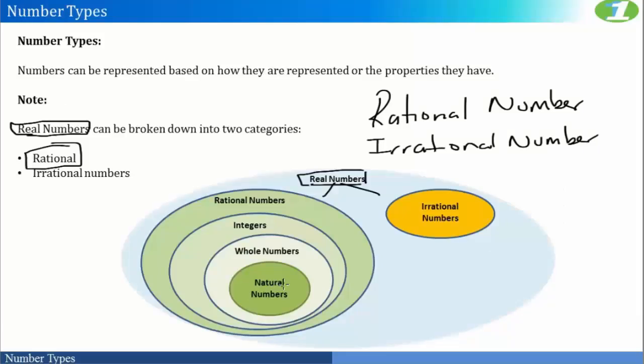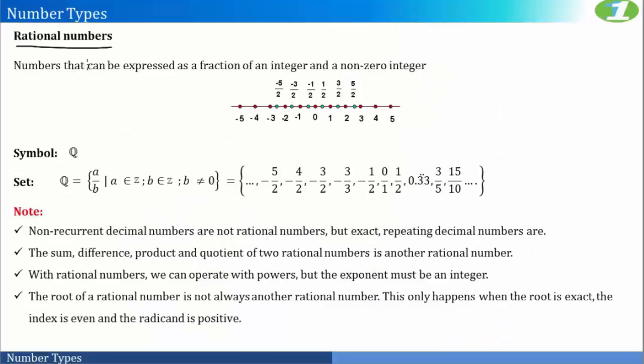So we've defined our natural numbers, whole numbers, and our integers, and now we're going to define our bigger set, which is our rational numbers. So let's have a quick look at exactly what these are. Now, a rational number is nothing more than a number that can be expressed as a fraction of an integer over a non-zero integer. Now let's see exactly what this definition is saying. It seems a bit complex, but I'm here to tell you that it's actually pretty straightforward.